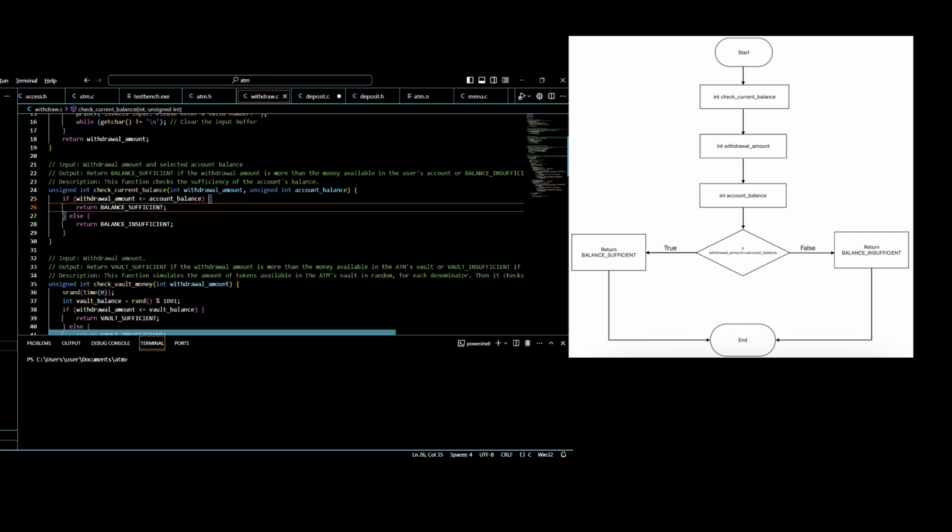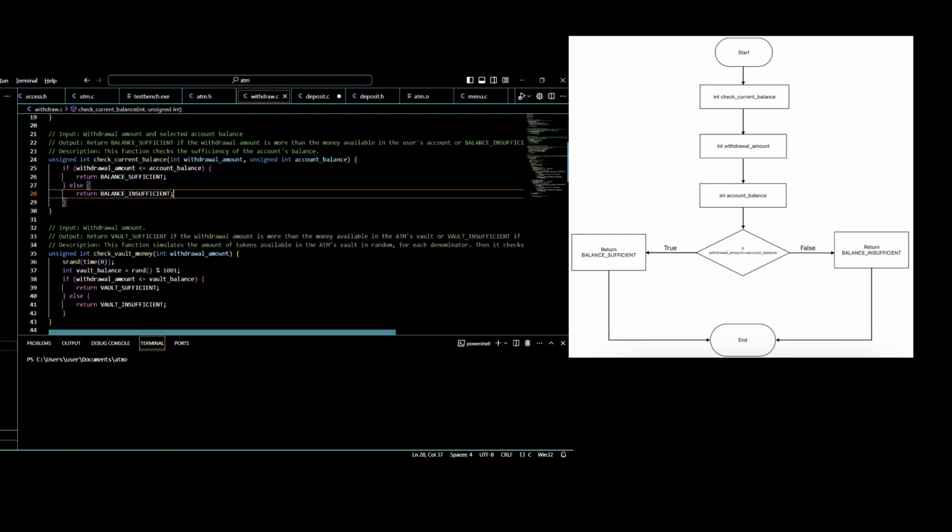For the return balance insufficient, if the condition in the if statement is false, withdrawal amount is greater than the account balance, the function returns balance insufficient, which is typically defined as 0. This indicates that the balance is insufficient for the withdrawal.